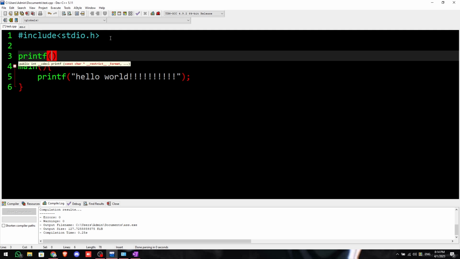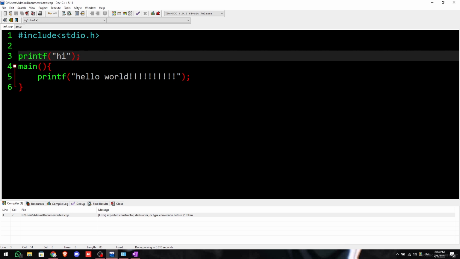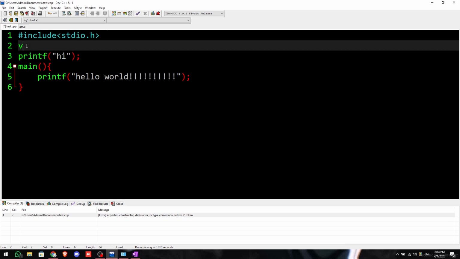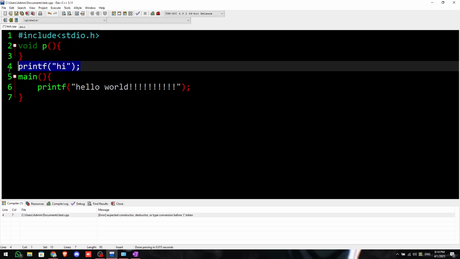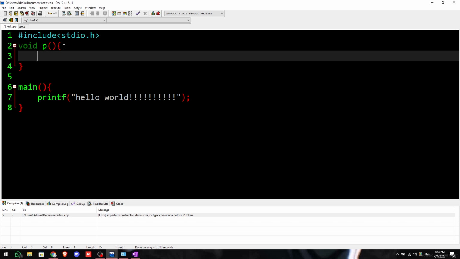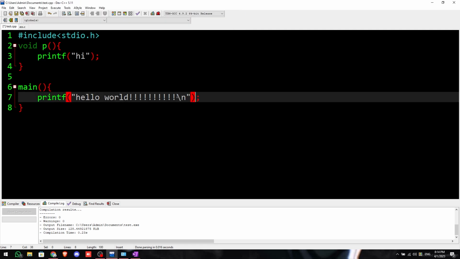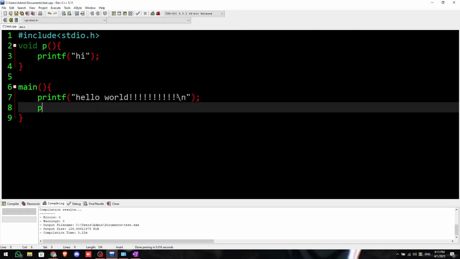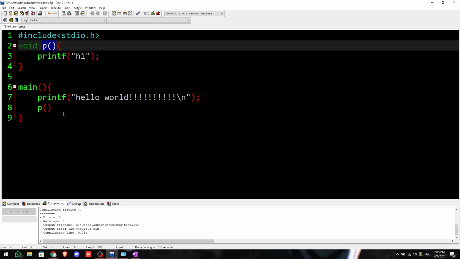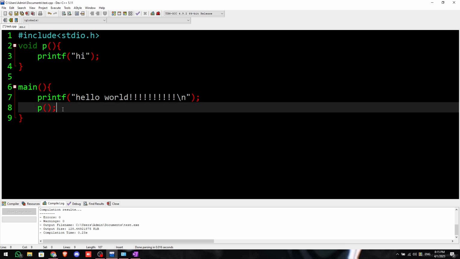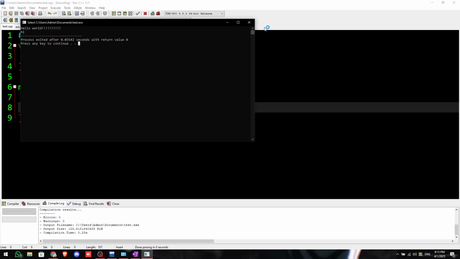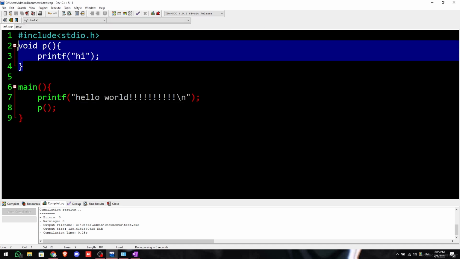So here let us try to replicate it with print. If I want to write something outside of the main function, you generally want to write it using some functions. Here I took a function p, lowercase, and whenever I call p, the computer should say hi. Now if I run this, the computer doesn't say hi, it only says hello world, because only inside main I have written print hello world. But if I call the p function now, and semicolon, now if I run it, it calls the thing, because now I have told the computer to follow that p function, which is to say hi.